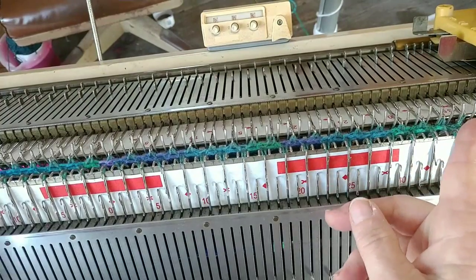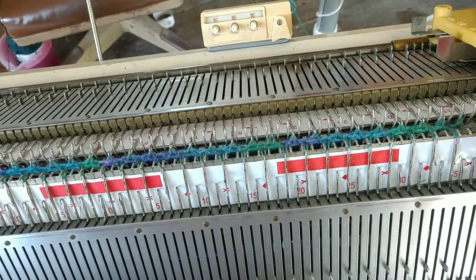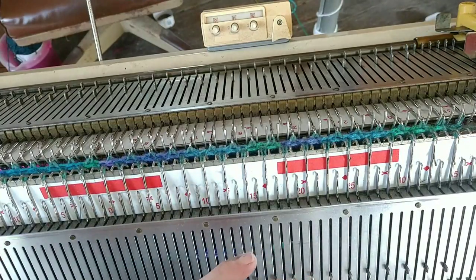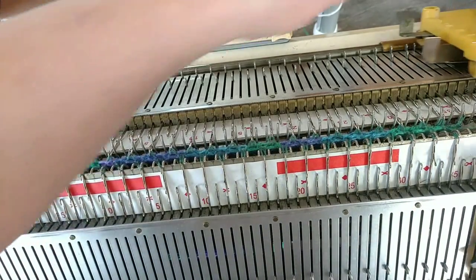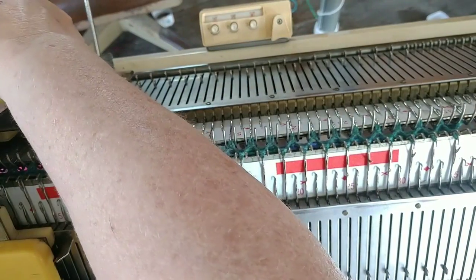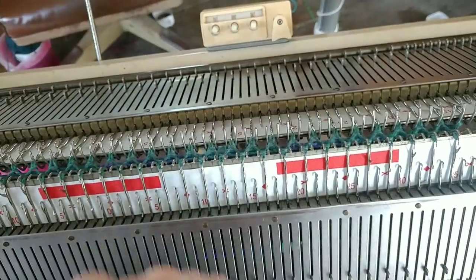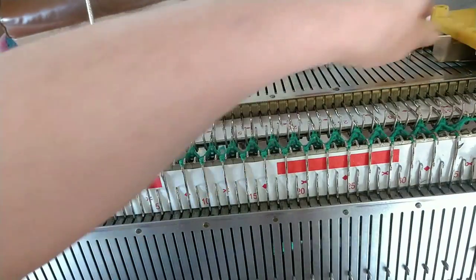The carriage is off to your right. We're set up to rib. Both carriages are set to knit normally. Stitch size 3-3 is what I've decided on for my ribbing. I'm looking around for potential problems and see that I got my yarn wrapped around the gate peg — we definitely don't want that. Now we should be able to just knit normally for all the ribbing rows. Just knit the number of ribbing rows required for your size and design. Bind off in ribbing and your sleeve is complete.